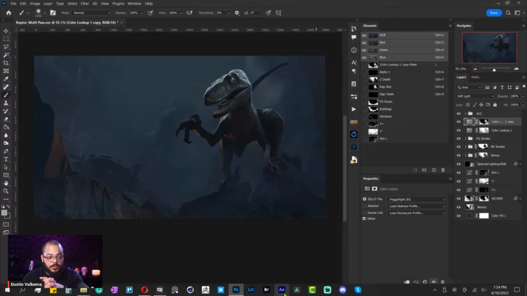So week 4 is going to be rebuilding the beauty pass using all of our different layers. And so a lot of these things that we're doing now, we're going to be looking at on the back end of that.